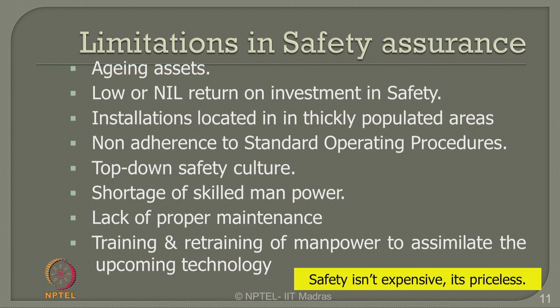As we all understand, as there is a constant update in technological processes, we foresee a very acute shortage of skilled manpower to operate these process plants. Of course, there is a lack of proper scheduled maintenance which must be done in these kinds of industries, and most importantly, training and retraining of manpower to assimilate upcoming technology is a big black hole in many of the oil and gas industries. Dear friends, please realize safety is not expensive, it is priceless.